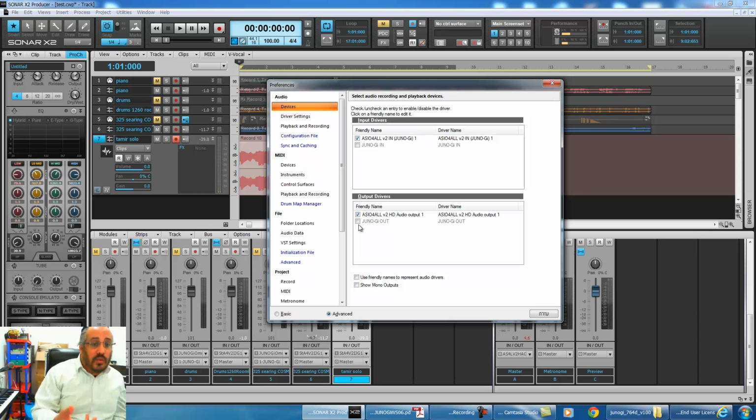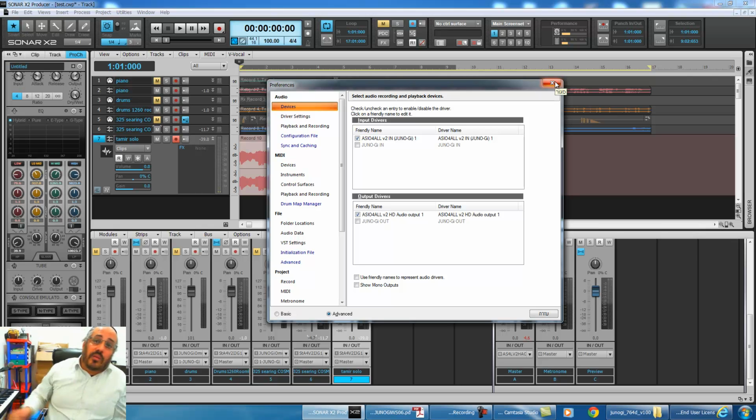And what's going on when you are using the JUNO-Gi in the mix mode? The problem is that the JUNO-Gi transmits back to the computer not only your singing and playing, it also transmits the sound that it gets from the computer itself, the clicking of the metronome and all the tracks that are not muted. So everything will be recorded to the audio track, and we don't want it. So this is the way to work around this problem.